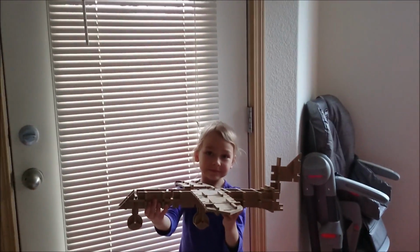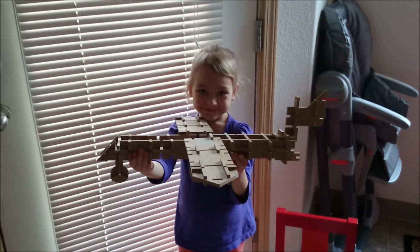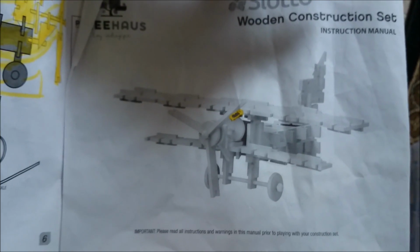Guess what Janessa has been working on lately? This is a wooden airplane that we made with her. So she wants to actually paint it. And this is a wooden construction set. This is how it looks. So they have the instructions here, how the airplane was supposed to look.